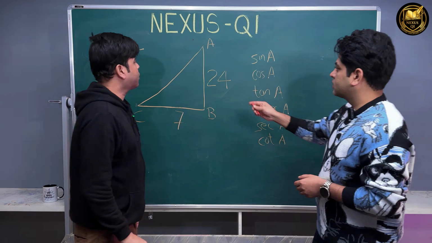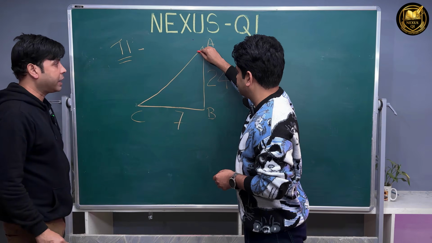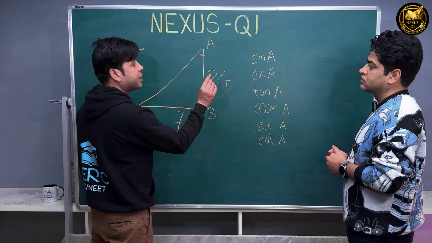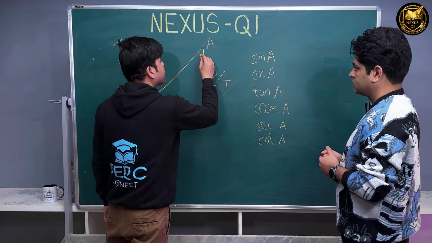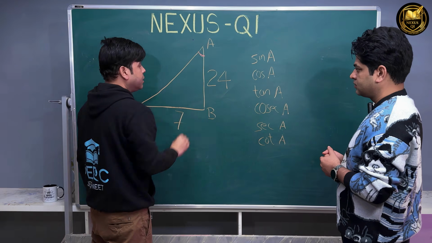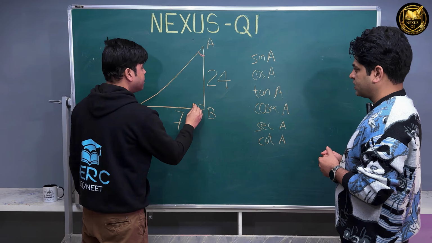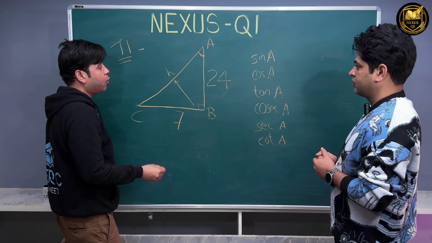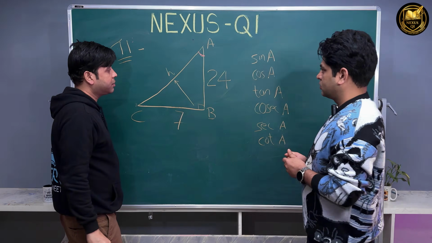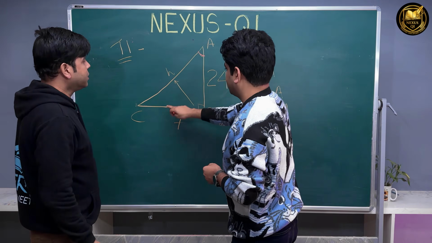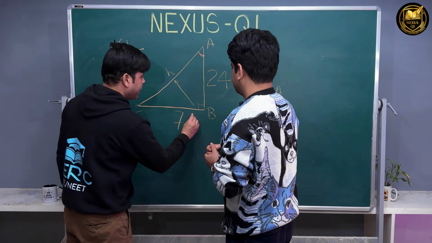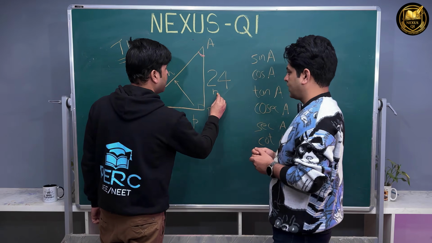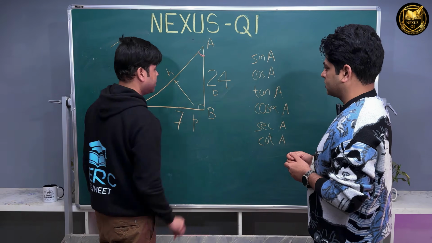So you are taking this as the angle? Yes, correct. First thing we have to see is which angle they are talking about. They are talking about angle A, so this becomes my angle. This is 90 degrees, so this becomes the hypotenuse. Now which is perpendicular? As you told, this is the perpendicular. The remaining side becomes the adjacent, or base.